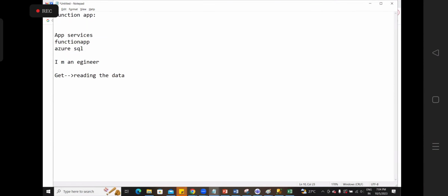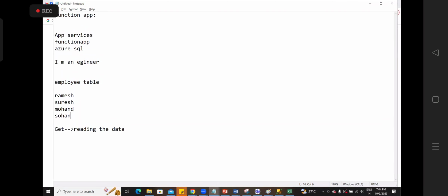A few times back we created an Azure SQL employee table with Ramesh, Suresh, Mohan, Sohan. We have 4 records. So if I tell you to get the list of employees, that means you are reading the data of the employee table, clear?